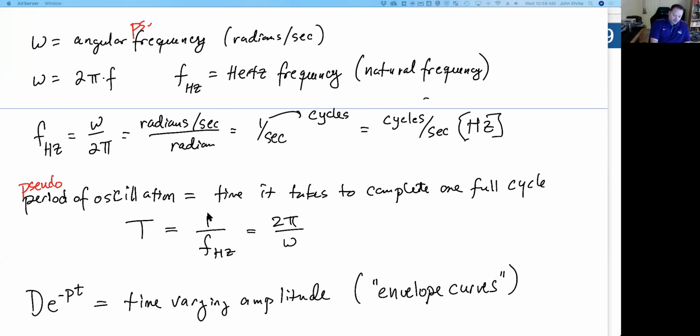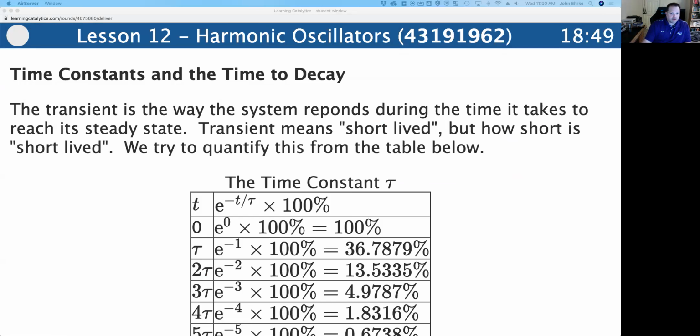We don't use the term angular frequency. We say angular pseudo frequency, or Hertz frequency, or natural pseudo frequency, because it's not a true cosine or sine wave whose amplitude never changes. So if you see in Maple or read about pseudo frequencies, what I'm talking about is a wave that has a frequency, but the wave's amplitude is decaying over time. So it doesn't make sense to refer to it as just a true period or a true frequency. All right, so let's take a look at a problem related to these concepts and see how we do.